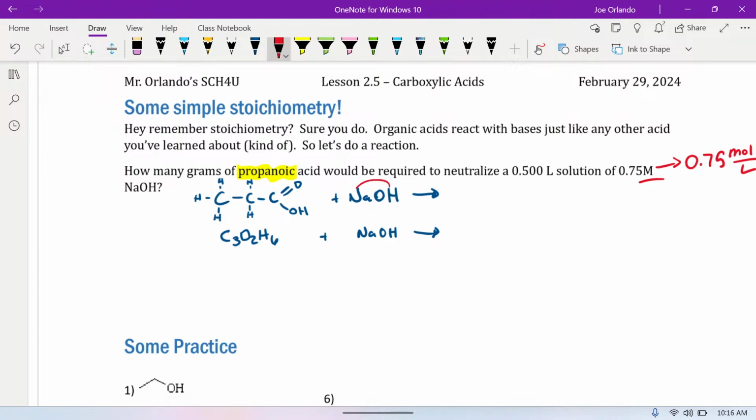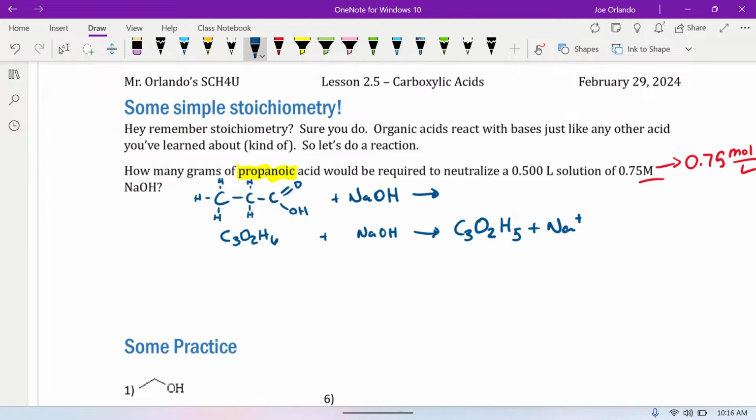And are these actually stuck together? Nah, they're just... Sodium's also just a spectator. So we're going to end up with that sodium by itself, right? We're going to end up with the rest of this by itself, the C3O2. But is it still going to have 6 hydrogens? It'll only have how many now? 5, right? So we're going to have that. We're going to have the sodium by itself. But what will this hydrogen and that hydroxide do?